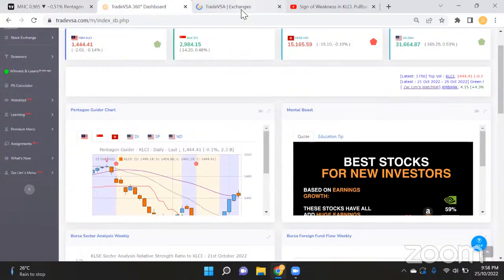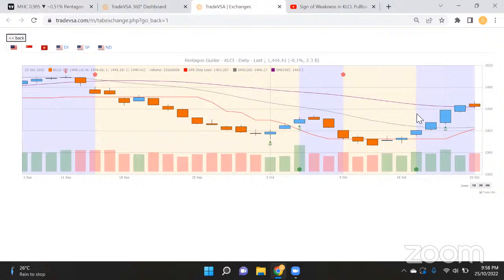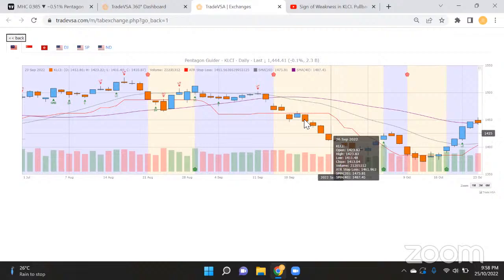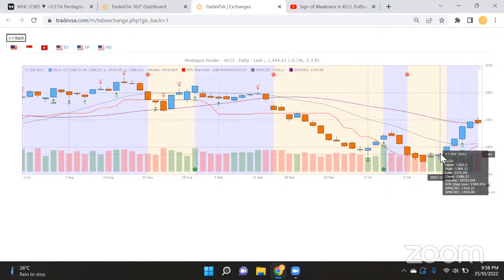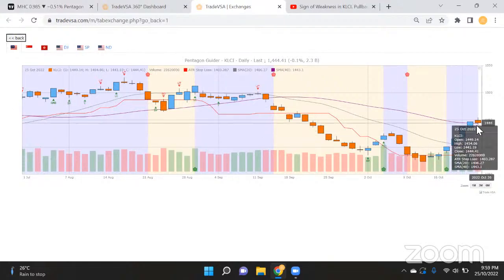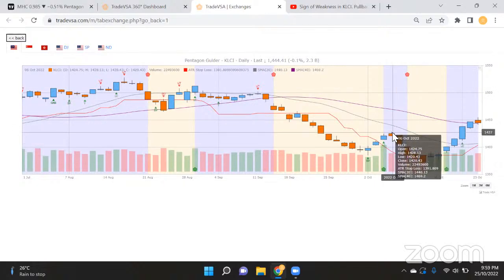So let's go into the overall KLCI at the moment. I'm sorry, my internet connection today looks a bit slow. As you can see, KLCI made a pretty strong reversal here. It broke the previous resistance, which is nice. But today it started to show some down bars with increasing volume as well, so I think we will probably see some pullback.